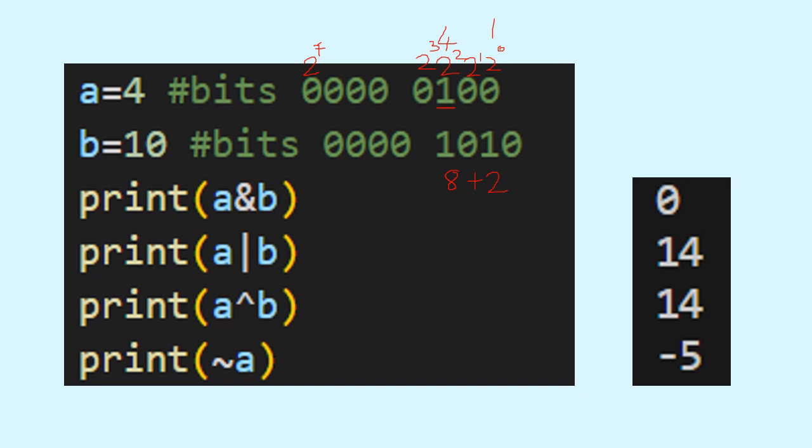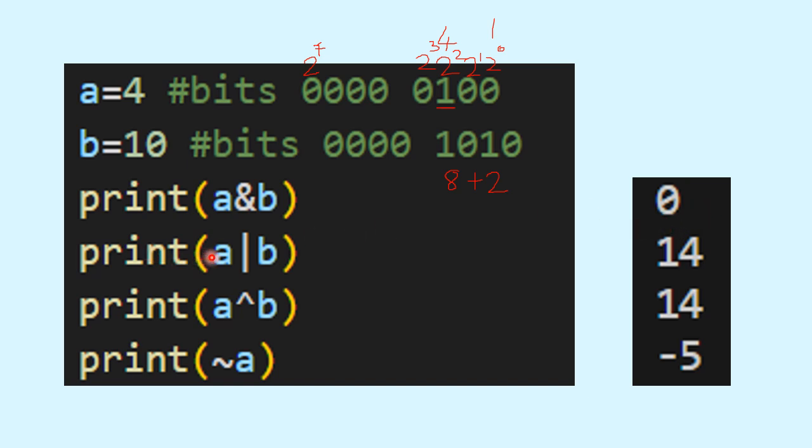which in addition gives out 10. Now we'll look at some of the operations using bitwise operators, like AND. Here for example, AND is used. This is bitwise ampersand, bitwise AND of A and B. If two conditions like 1 and 1 are given, this will return 1. If 0 and 1 is given, it will return the value 0. Since no places are identical with 1, we get the value 0 for this.